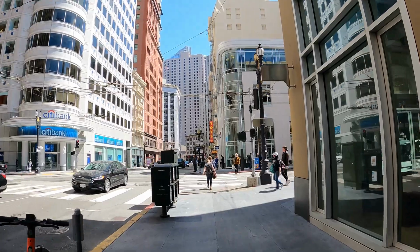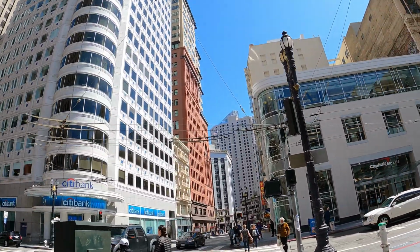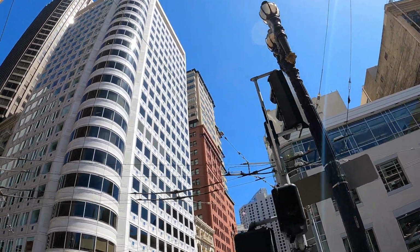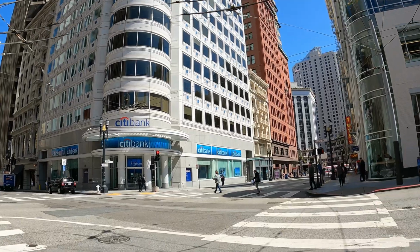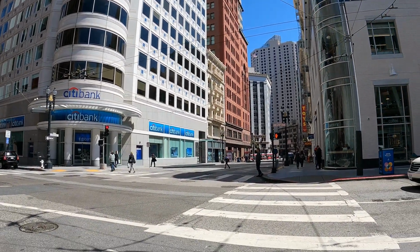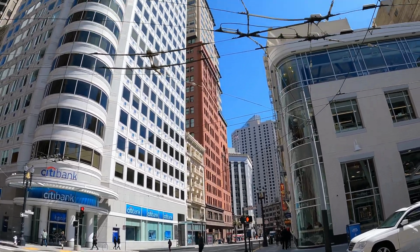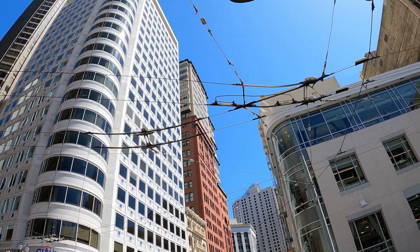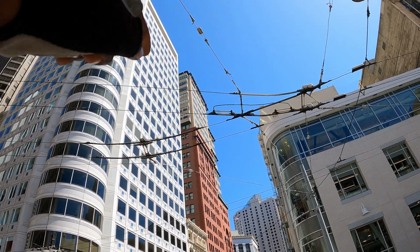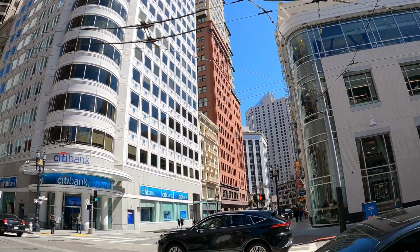So this building right here is a little interesting. If you look on the bottom, it's all red. But if you look towards the top, it's very different, very modern. What's going on up there? This is like a Four Seasons. They added residential suites, and on the top part they added more residential suites, so they gave it a different look up there. It's more modern up there, and this is sort of old school down here at the bottom, which is kind of cool.